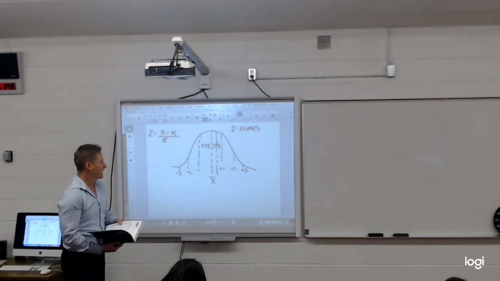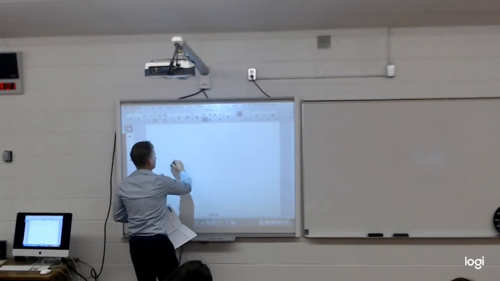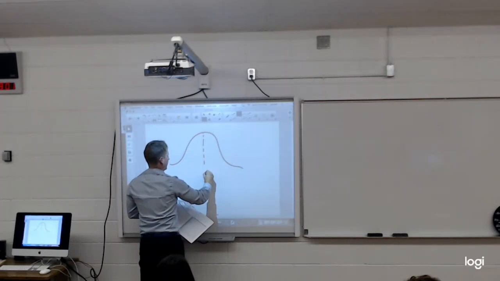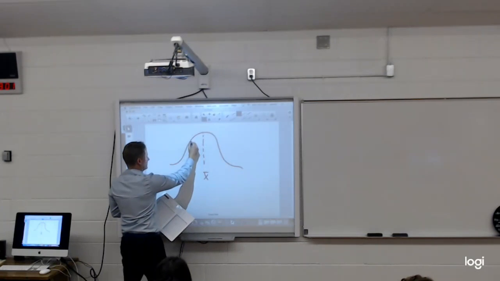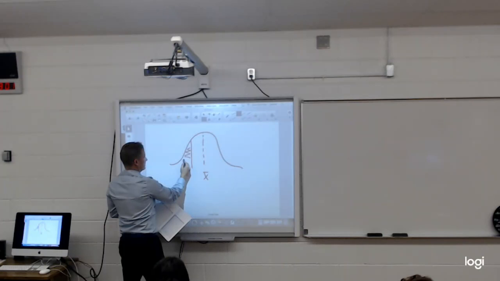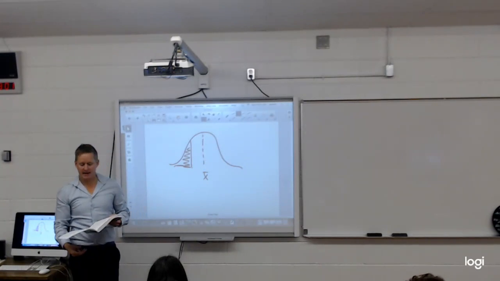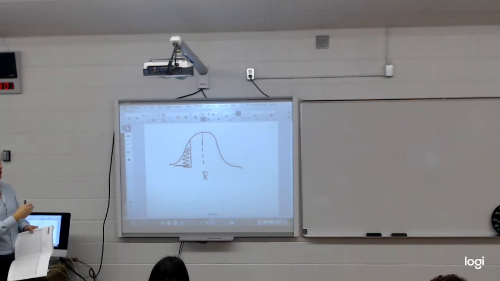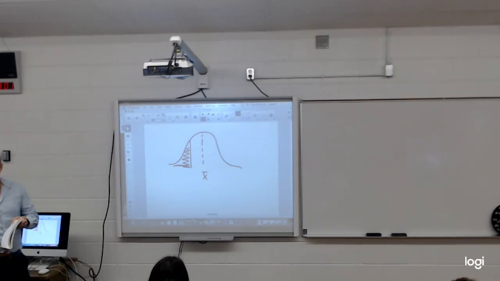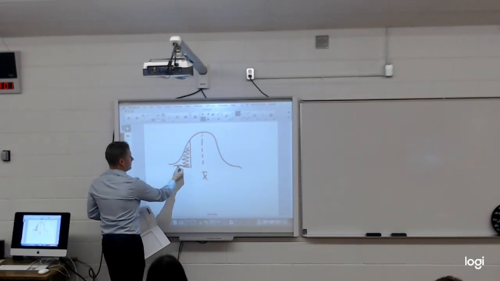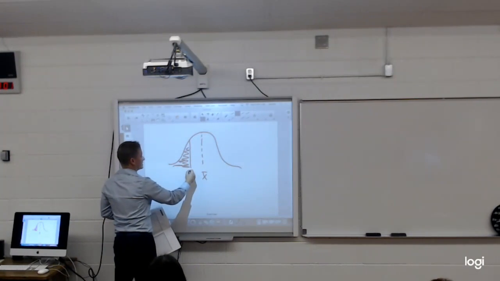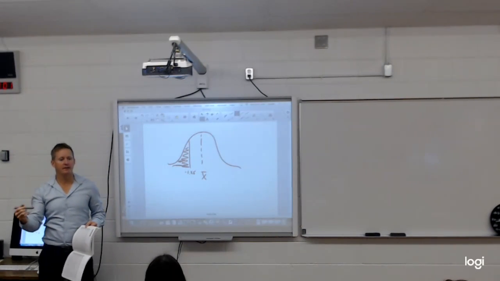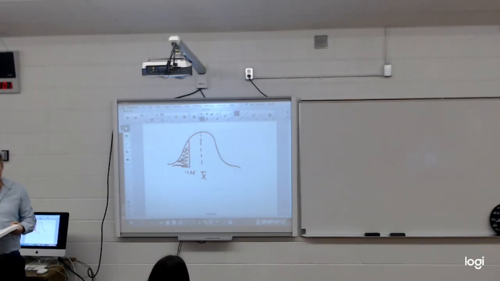And if you have a look at that table in the back, my average here. That table in the back gives you the scores that are below, as a percentage, are below the actual z-score that I have. Okay, so everything is to the left. So if I have an actual z-score of like -1.25, I can look that up on the chart and it'll tell me what percentage falls below -1.25.